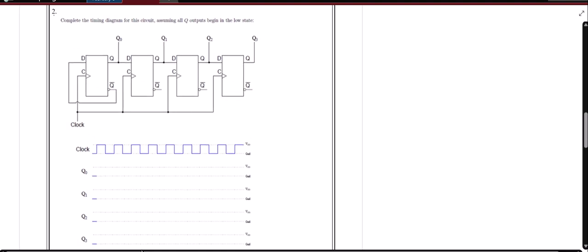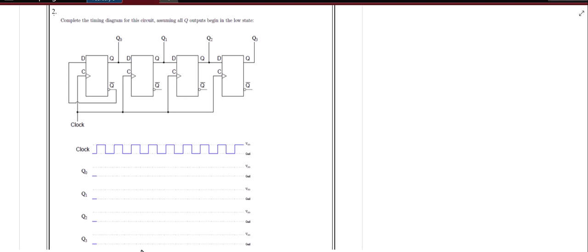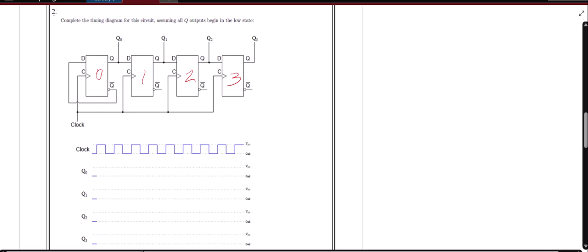Remember that we always have to be looking at what the input was from the clock cycle before. So we are assuming they all start at 0. So right now, all of the Qs for all of the flip-flops are 0. We're going to call this one 0, this one 1, this one 2, and this one 3. Now this one's different. The one we just did a minute ago, we had a continuous input of 1. Now this time, our input is Q bar.